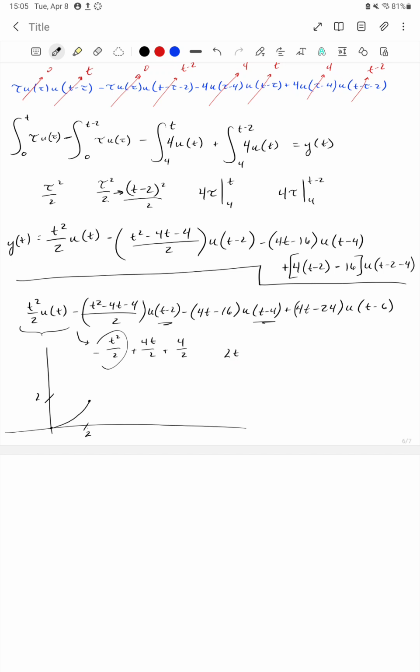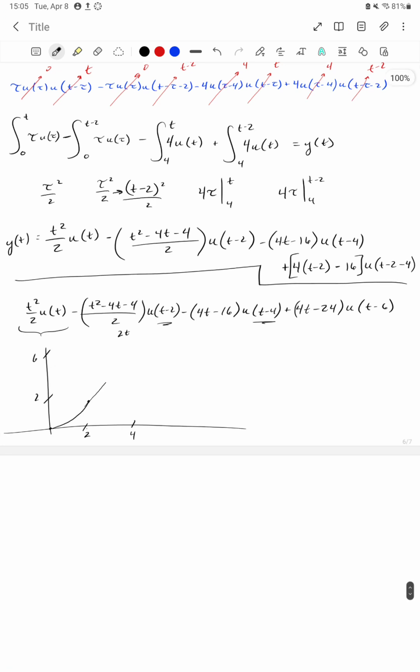Which means if you're going up to 4, because that's this value over here, then you're going to end up at, what, 6? You're going to go up by 4. So I'm going to erase this. I'm hoping y'all wrote that part down. So this part is a 2t. So let's get up to 6. This part's going to go up linearly.